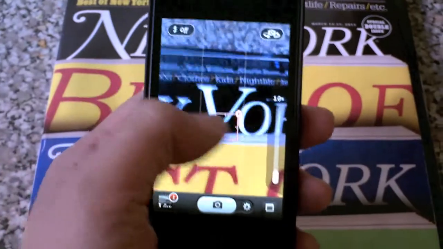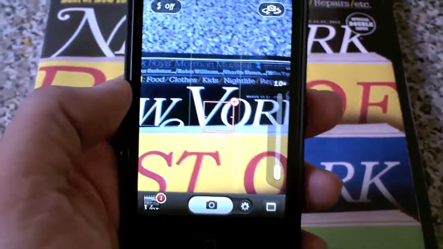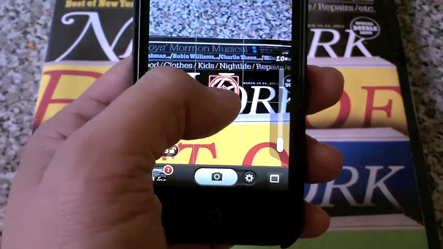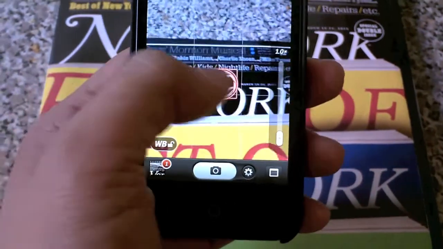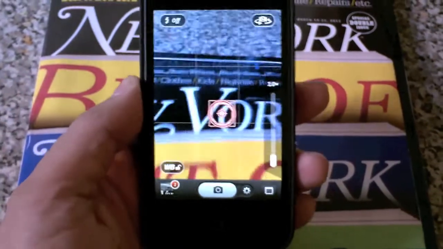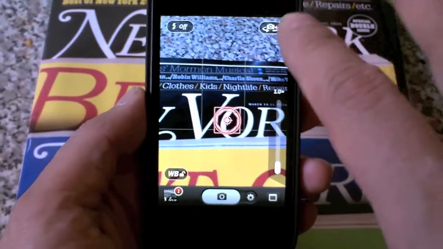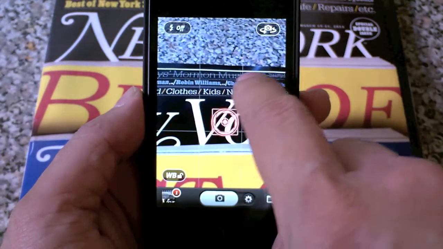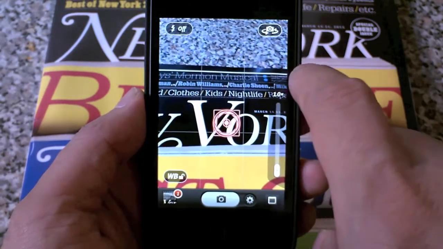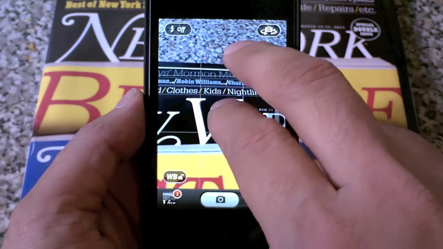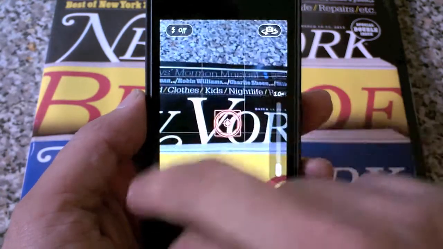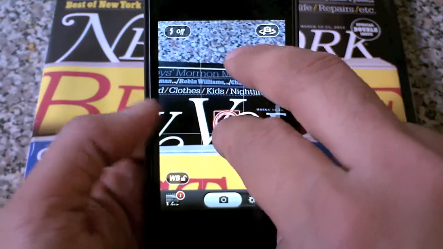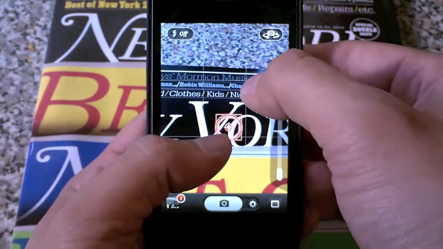But one new thing you'll notice is the little plus sign right there. That had me a little curious, so I tapped that, and now I noticed this little red circle here. And before this update, Camera Plus always let you pick where you wanted to focus your photo, and if you used a second finger, you could also pick how to meter it as well. And sometimes it was a little tricky because you did have to use two fingers.